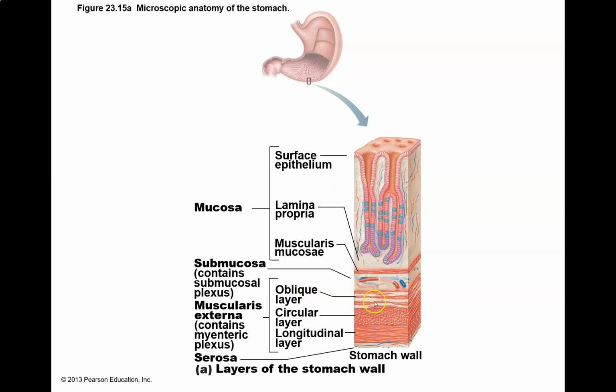Well, in the wall of the stomach, we have the three muscular layers, but we also have a lot of glands, secretory glands, and the glands have what are called pits, a neck part of the gland that just forms a passageway from the stomach contents down into the gland. And then we have all the gland cells lining this gland down here. We'll take a look at them in a second. So we see all these pits, they're called, in the wall of the stomach that give way to these glands.